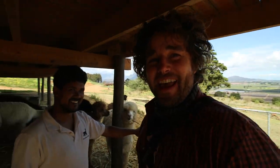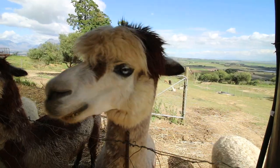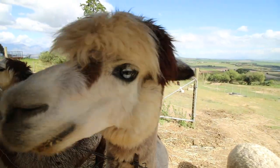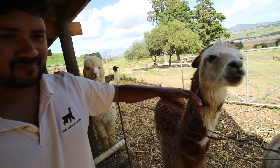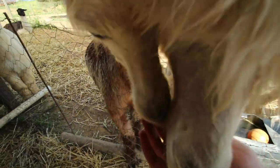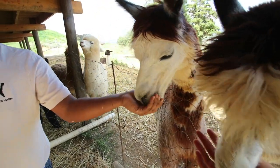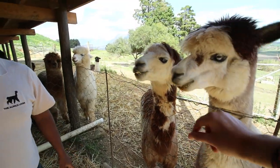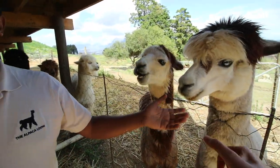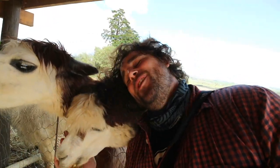What kind am I again? You look more like a Suri alpaca. This over here is basically our prize animal here. This is Picasso. Just grab a handful. And then eat it. As you will see, Silver Moon is quite greedy as well. They eat so softly. No danger of the fingers. You don't actually have to worry about that because they have no upper front teeth. Welcome to Suid-Agter Paarl. Oh, we're so fluffy.